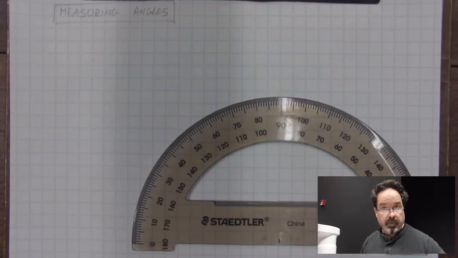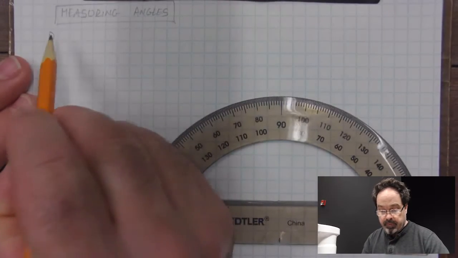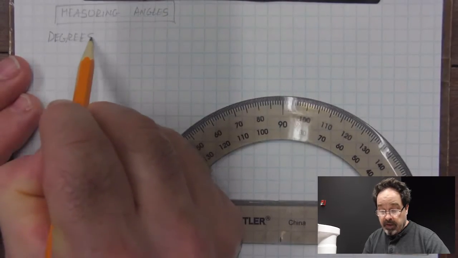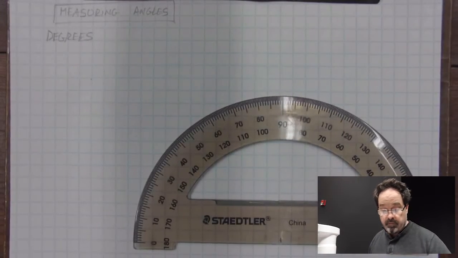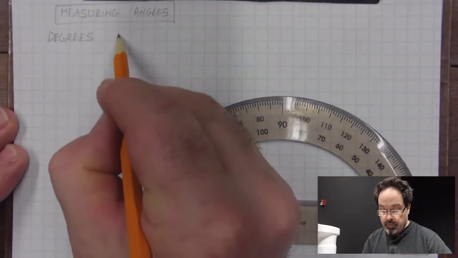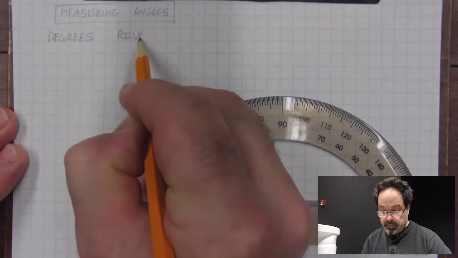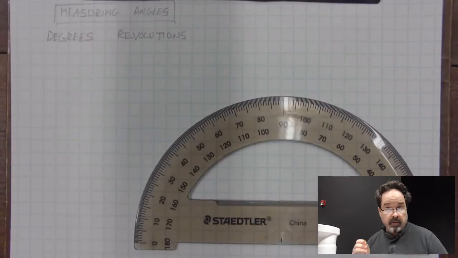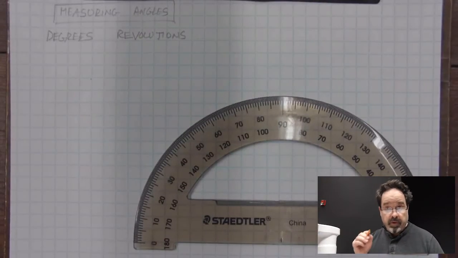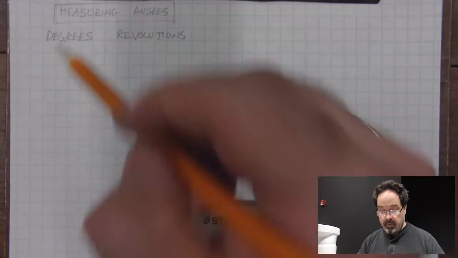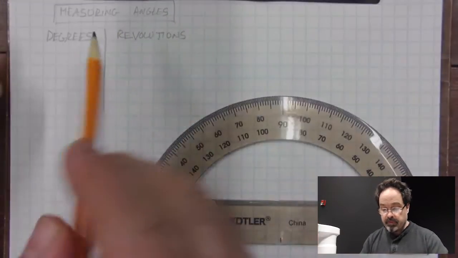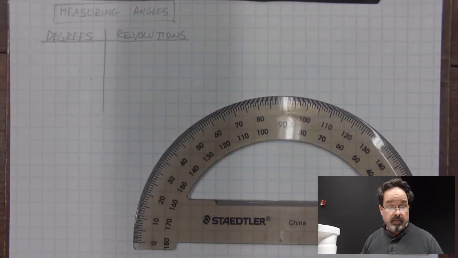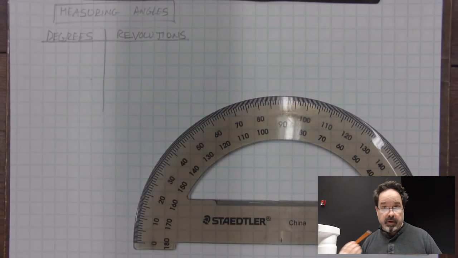Before we get into using the protractor, I'm going to compare the scale which we use to measure angles, that we call degrees, to revolutions. This idea of counting how many times we can revolve or spin or go around something. We can measure things in revolutions. Usually the things that we measure in revolutions are something that revolves many times, like the Earth spinning around its axis.